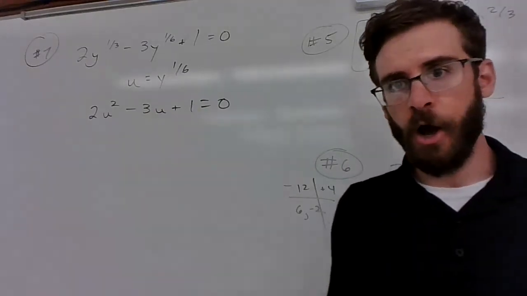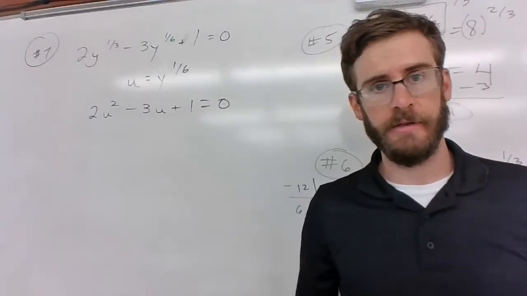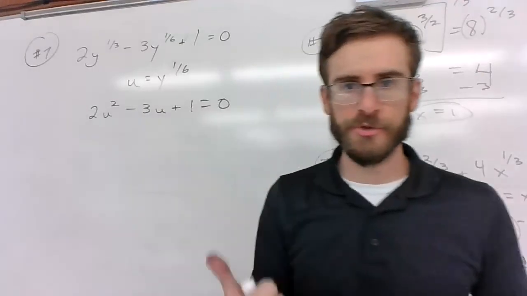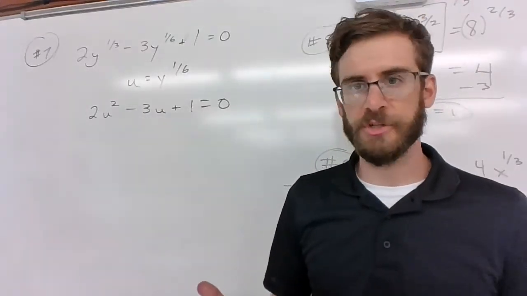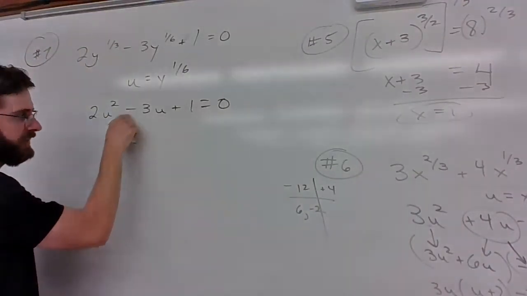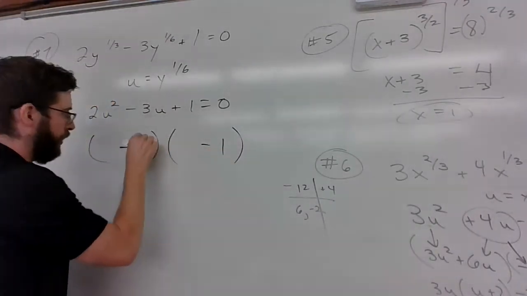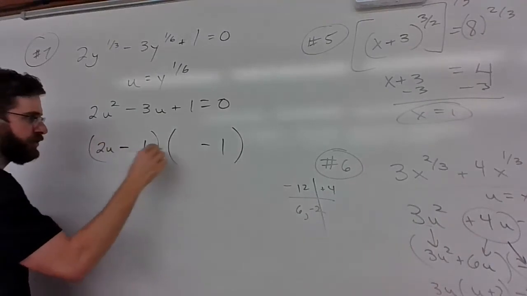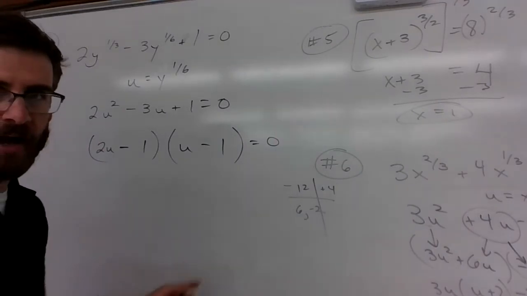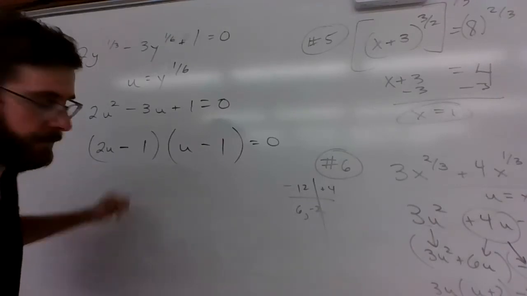Remember, you're always thinking, what's the middle term? What's the middle term doubled when I look at its exponent? If it matches that pattern of you double this, you get that, you can use the quadratic formula or factoring. This can be factored very easily. The minus in the middle means that both of them will be minuses. The 1 here means they're both 1. The 2u here means it's got to be 2u times u. That's a great way to do a shortcut for factoring on that one in particular.